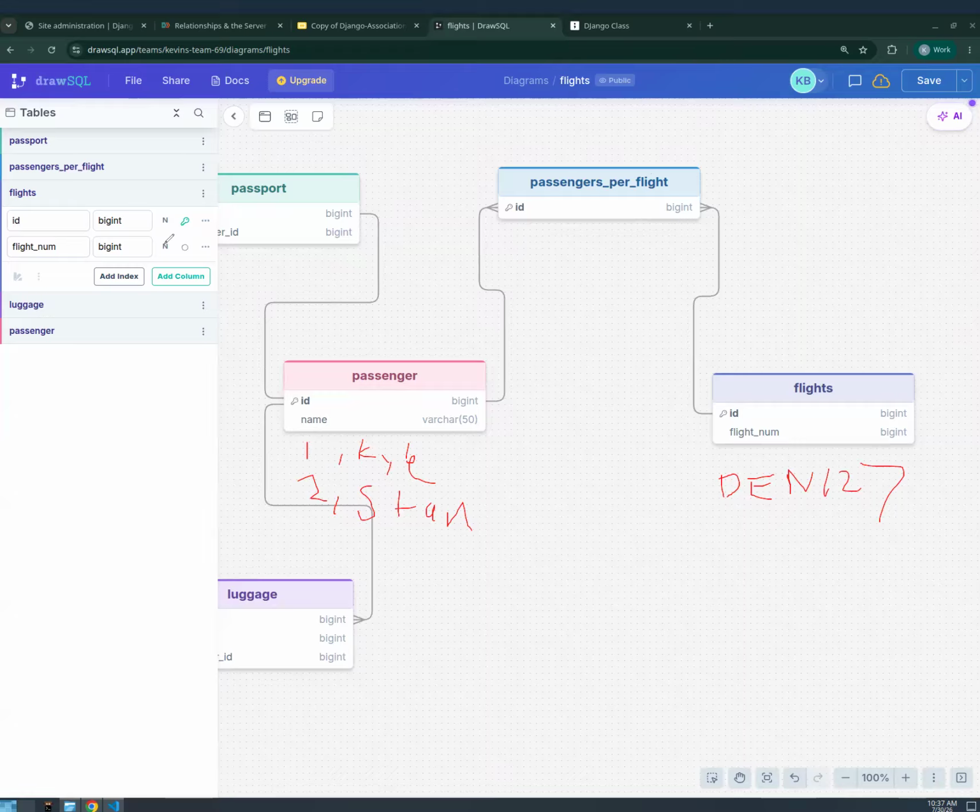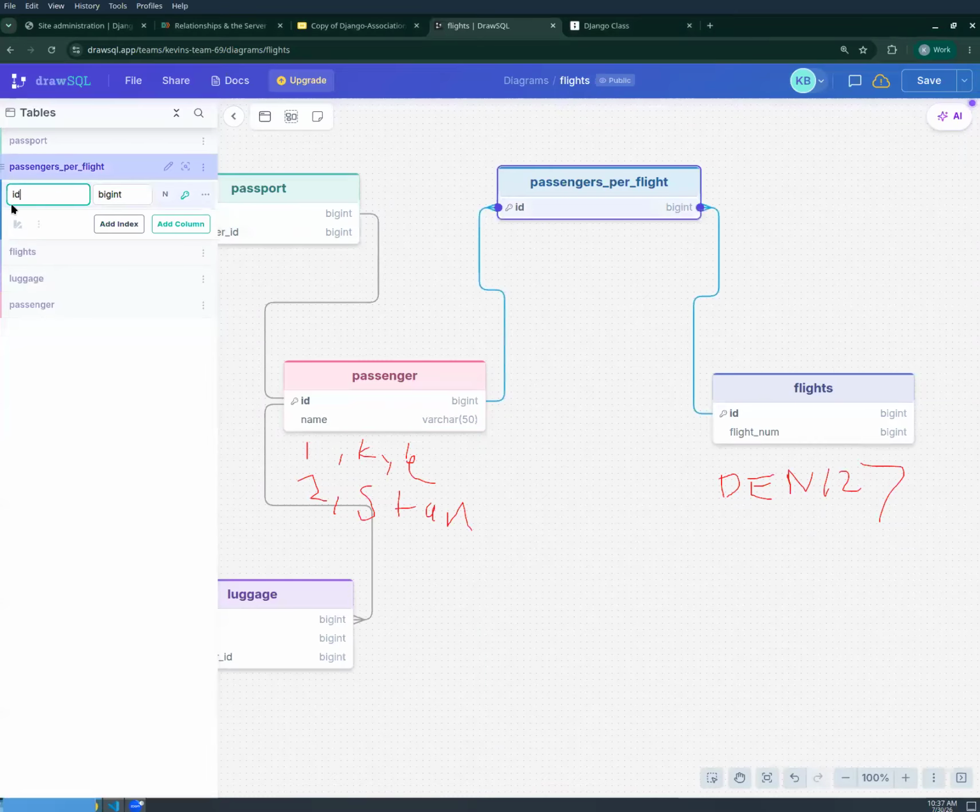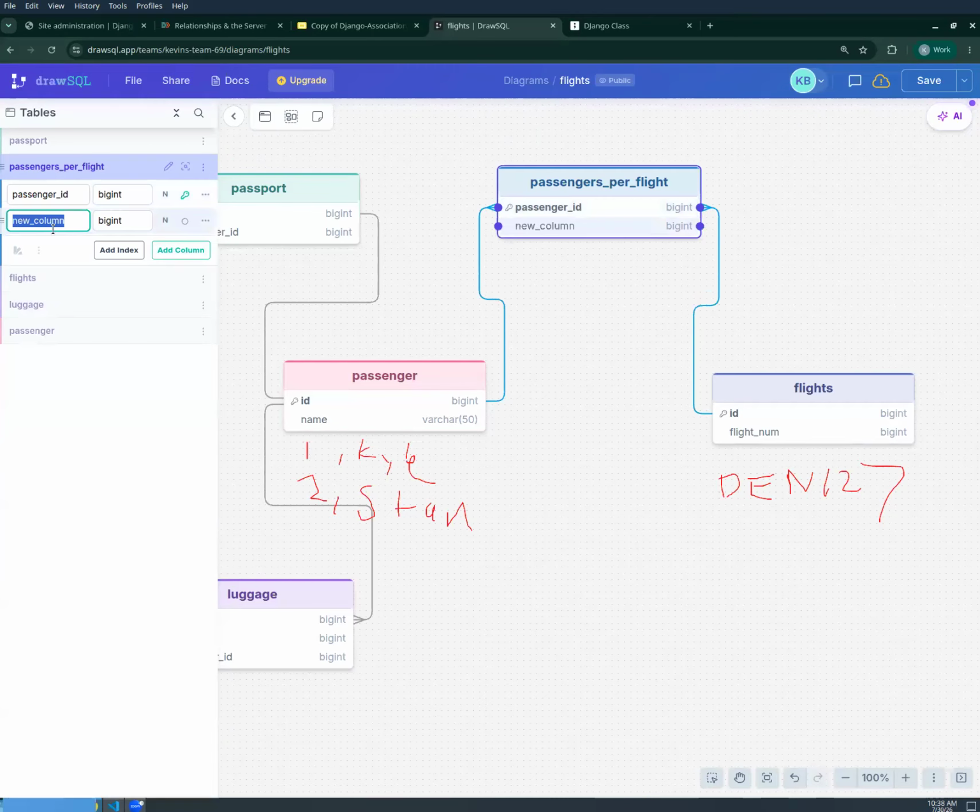So what we do over here in our passenger's flight table is, let's go ahead and write some stuff in here. So we would have a passenger ID and we would have a flight ID. Okay. And now the idea of this middle table is we will now say, hey, look, the passenger with ID 1, sorry, this flight also has an ID of 1.